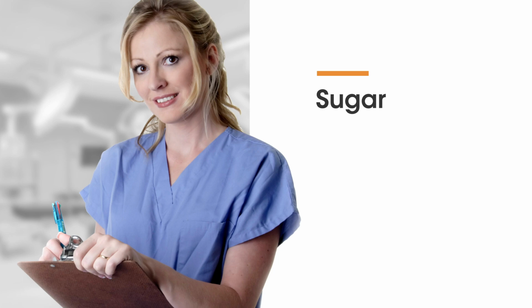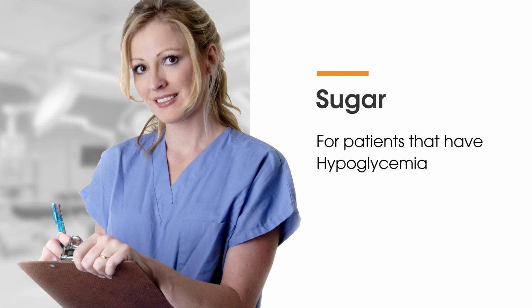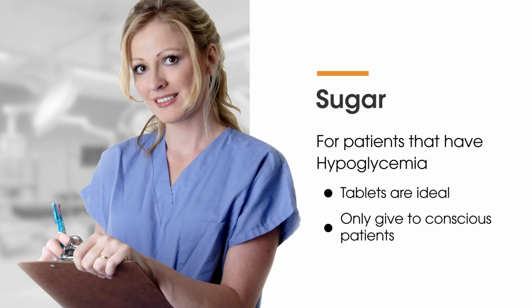And then sugar. If someone is hypoglycemic, if they do not have enough sugar, you want to give them, ideally, the tablets, which are better. They come in tubes and you just chew a few of them. And you're only giving this to conscious people. If your patient is having a situation and they are not conscious, you're not giving them anything. I don't care if it's frosting, juice, something that you think they don't have to chew, you are not giving them anything by mouth.